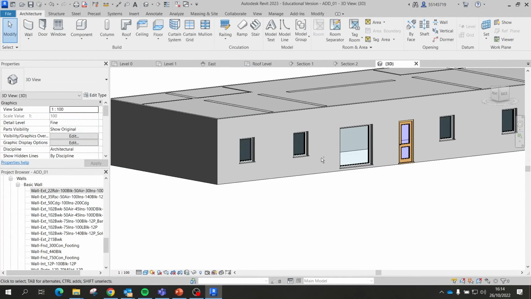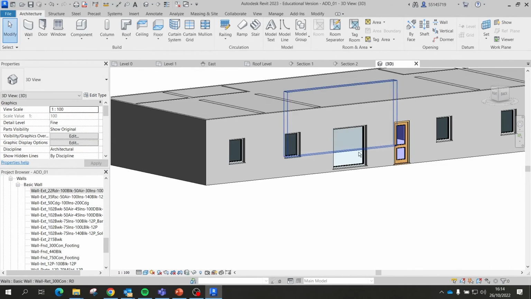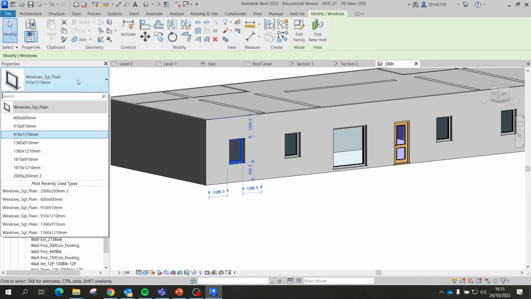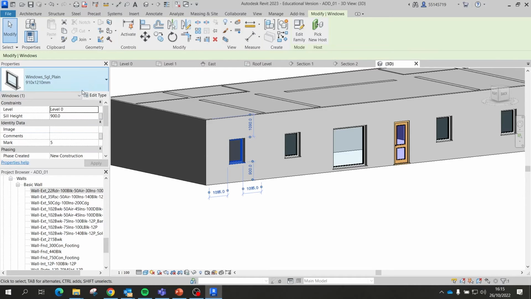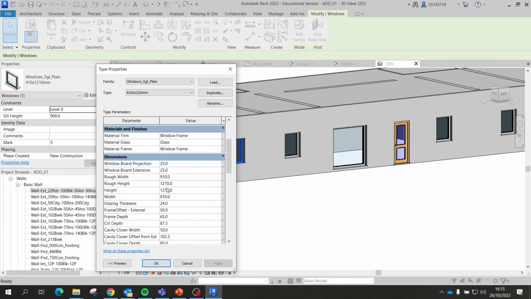What you might have noticed is that these windows are a bit too close to the bottom. And maybe here we want to change this type to be more of a squarish window. So what I can do, I can edit the type and change the height to be roughly the same as the width.